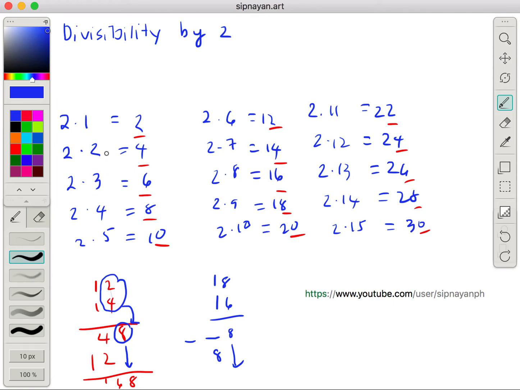sa dalawang linya na to, na-test na natin na all possible units digit kasi ilan lang naman yung digits, di ba? 10 lang naman. So, 1, 2, 3, 4, 5, 6, 7, 8, 9, tsaka 0. Yun lang naman yung mga possible numbers sa units digit. So, dahil 10 lang naman yung digits natin, ibig sabihin, from there, naubos na natin yung mga possibilities. Yan yung proof kung bakit any number with digits 2, 4, 6, 8, and 0 is divisible by 2. So, yan yung ating katunayan bakit divisible siya by 2.